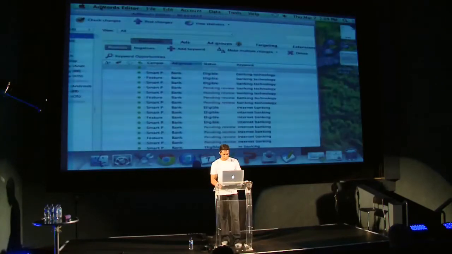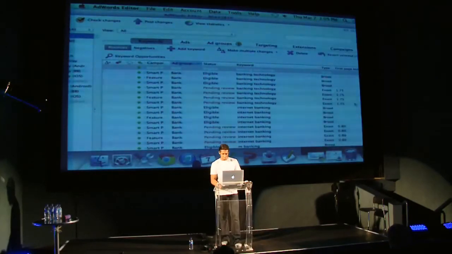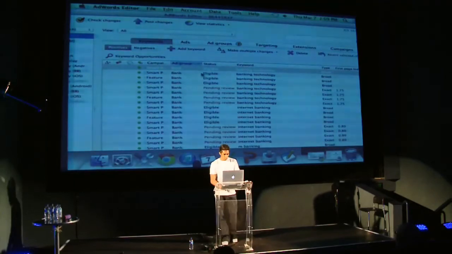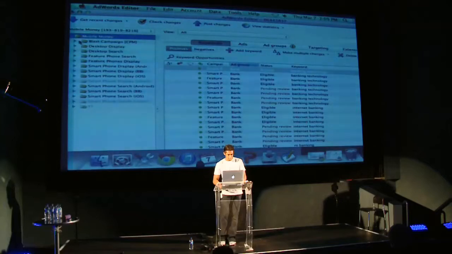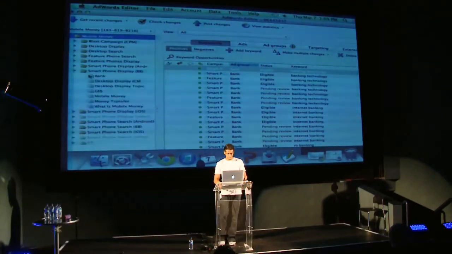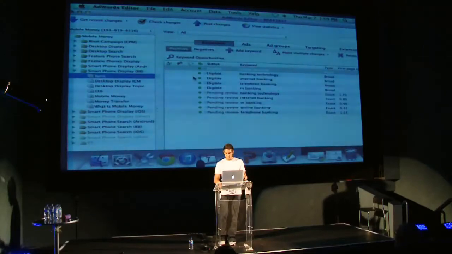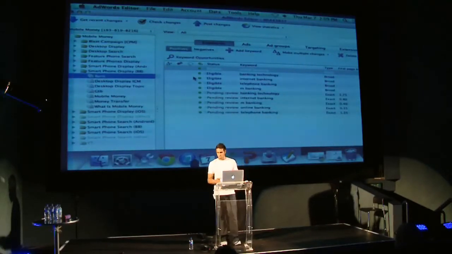So when these metrics download, you'll be able to see the performance here. You can also more easily monitor all keywords across campaigns and ad groups. If we want to look at something specific, we could just drill down into the tree menu and click on the left-hand side, and the main view box updates.